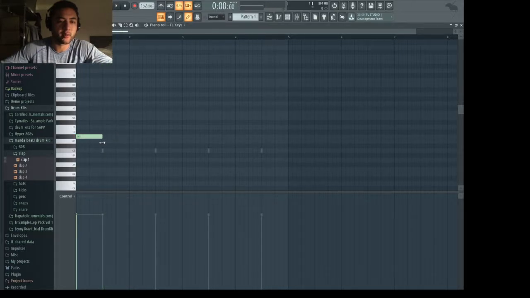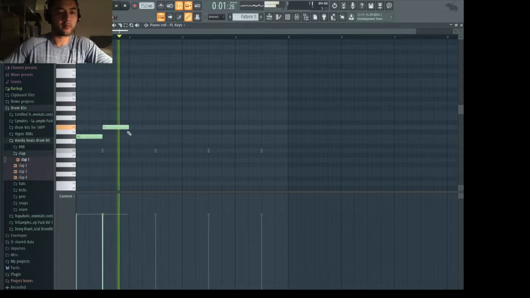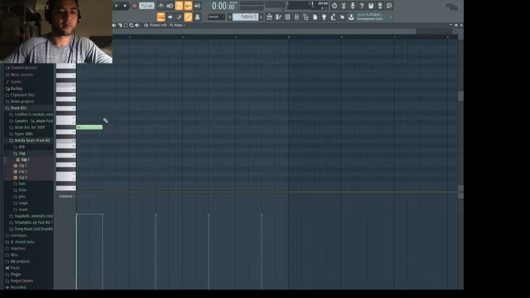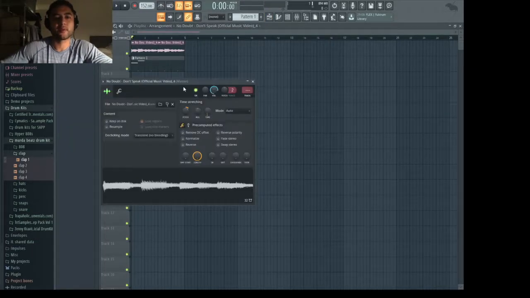So D sharp. Let's go ahead and turn down the sample a little bit just so we can hear what we're doing on the keys.